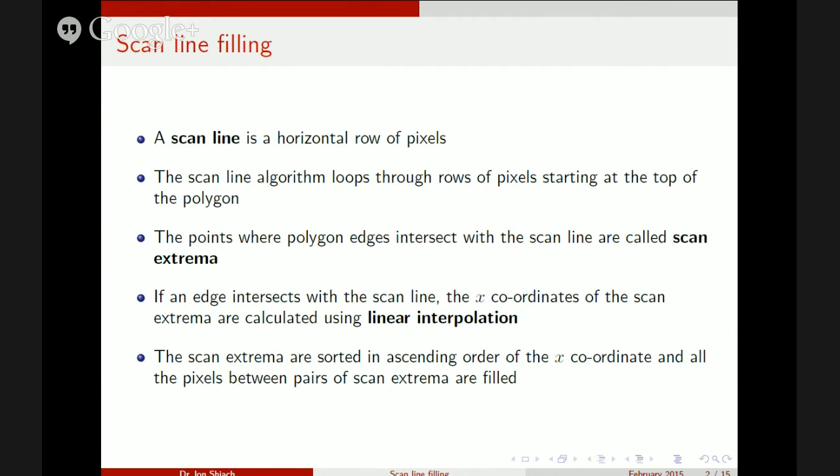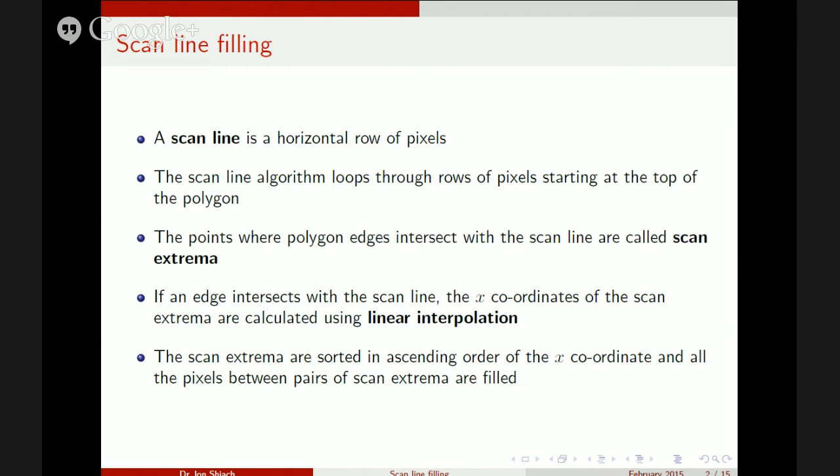And what a scanline algorithm does is it loops through rows of pixels starting at the top of the polygon. Okay, so if you've got a polygon to fill or to render, you start at the highest point on that polygon, and that's where you start. And you look at horizontal rows across the polygon. Now, where the edges of the polygon intersect with the scanline, so scanlines are horizontal, okay, so you might have some horizontal line defined by the scanline that will intersect somewhere on the edges of the polygon.